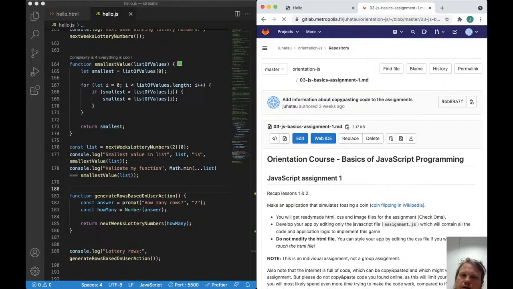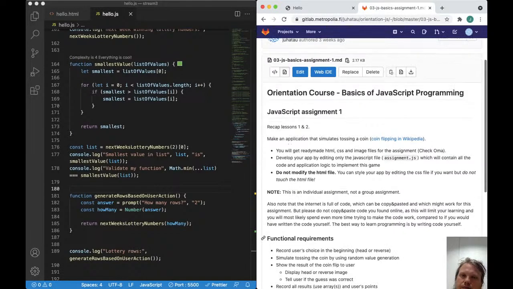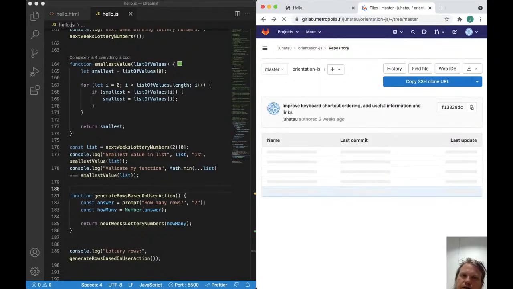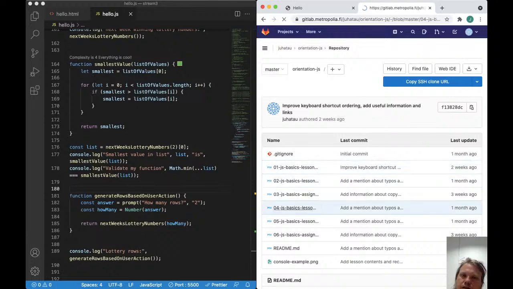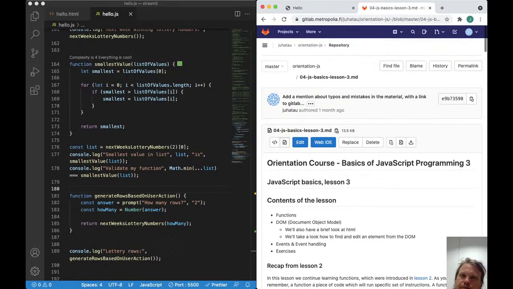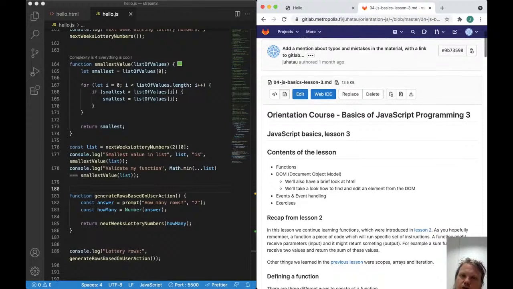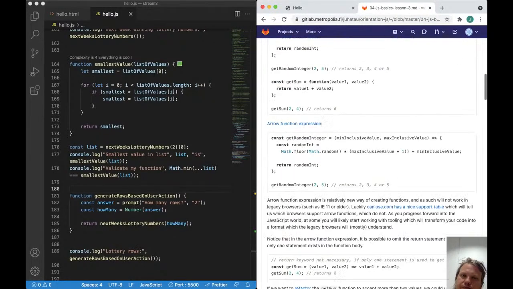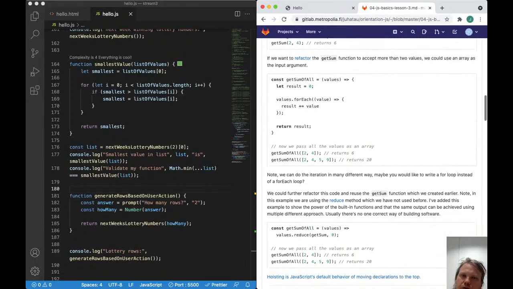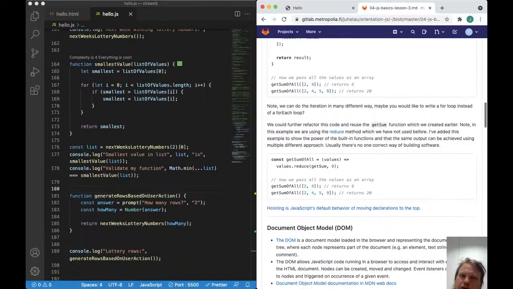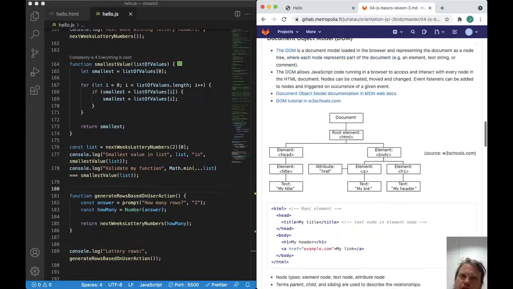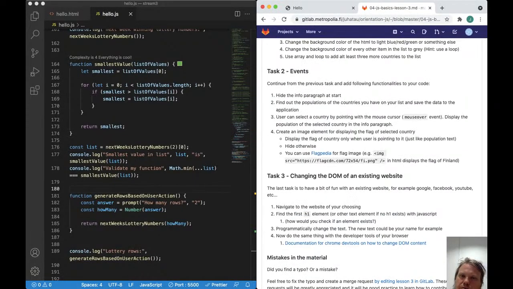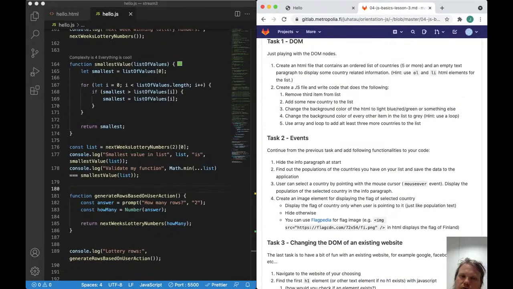We will do some event handling and some more functions. We'll look at a bit of the HTML and a bit of different ways of doing similar things. And we'll have some more fun exercises. Only 3 exercises, but they are fun. At least the last one is fun.